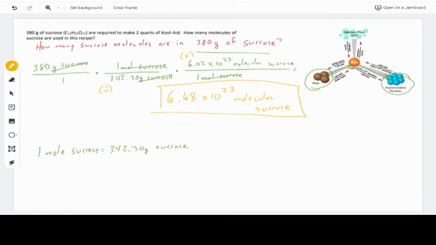Now, I really highly suggest on all of these, you also do a mental check at the end. Really helpful for yourself. So think about this. If you have 380 grams of sucrose and a mole of it has a mass of 342, you have a little over a mole of sucrose. We know that a mole of sucrose would have 6.02 times 10 to the 23rd. So it would make sense that we have slightly over that, and we have 6.68 times 10 to the 23rd. So everything checks out on there. It's always important to do a mental check to make sure your number makes sense at the end. Let me know what questions that you have, and don't worry, we'll continue to do practice on this.